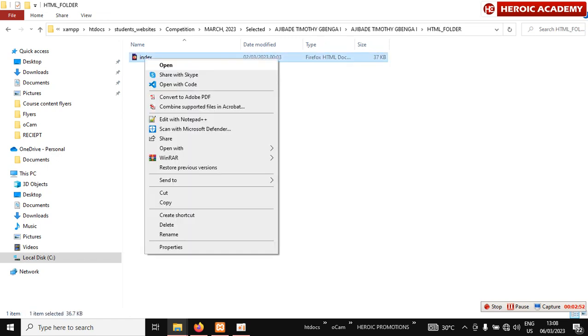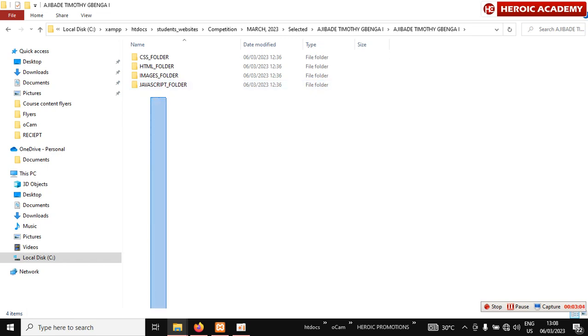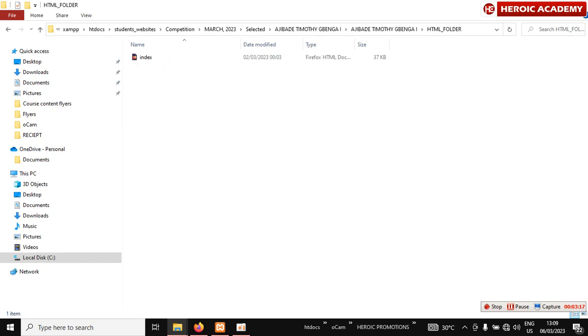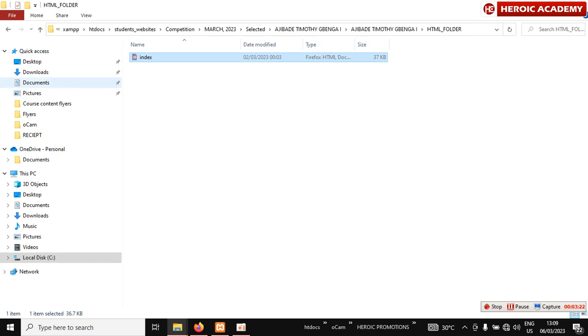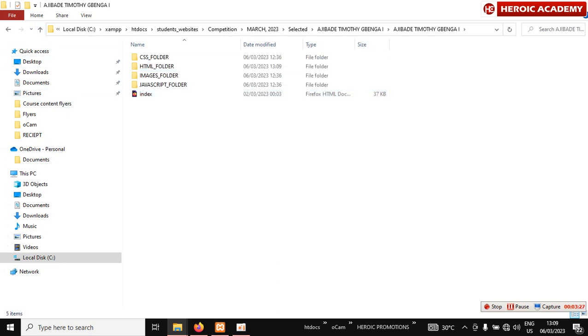What you're supposed to do is just have this index come here, outside, and stay here. Then you now have a CSS folder, an images folder, and a JavaScript folder. The other HTML files will line up here, but there mustn't be an HTML folder. But if you want to put it in a folder like you did, then try to make it smaller. I would have preferred you just carry this, but I'm not going to do it for you anyway. But this is what I'm talking about, like carry this and put it here, like this.